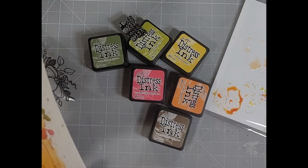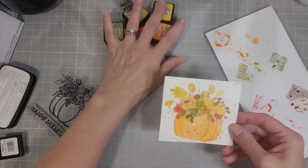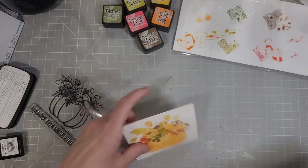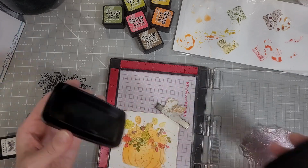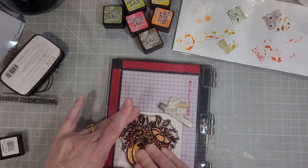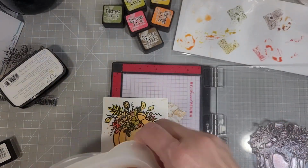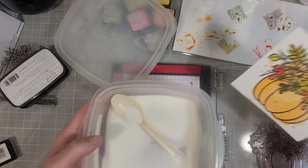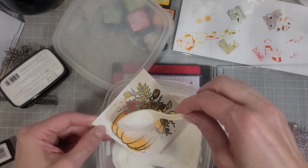And I had taken several distress inks, and I did a close-up there so you could see which colors, and smushed them onto a piece of acetate and then watercolored with them over the no-line image, just so I had a rough idea of where things needed to go. I wanted this to be slightly messy, and I did intend to stamp over the top of it with a black ink and then heat emboss.